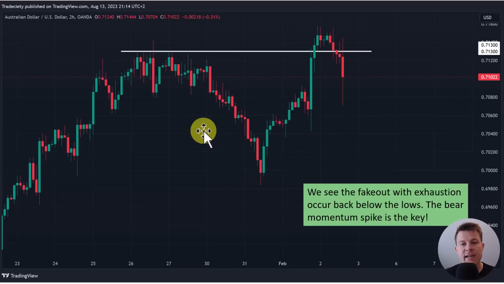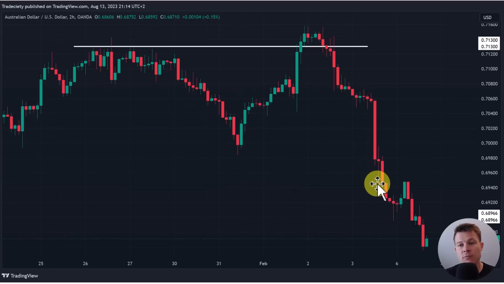And we have seen hints of increasing bearish pressure here previously. And you can see the market rolled over. A very, very strong downtrend was started here. And this is a really important lesson that a lot of traders are struggling with.